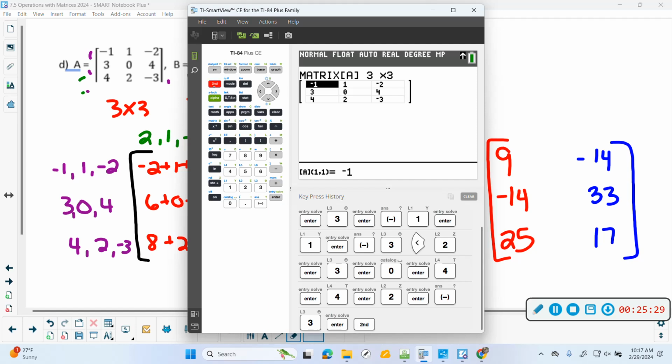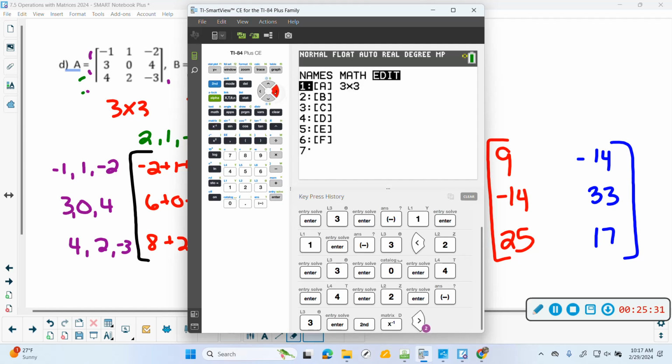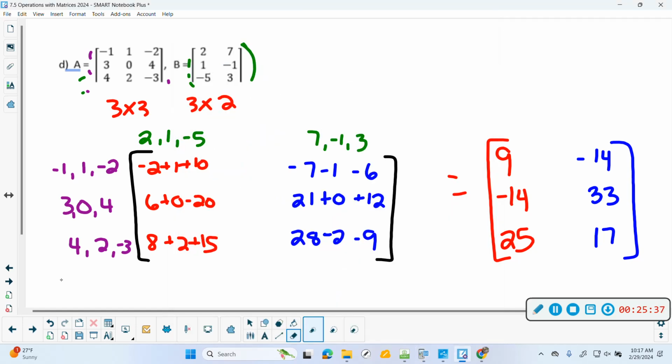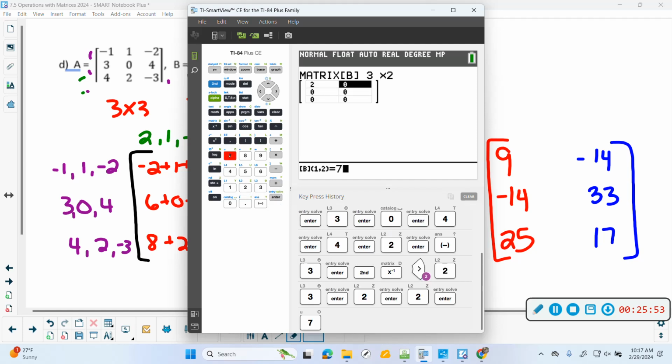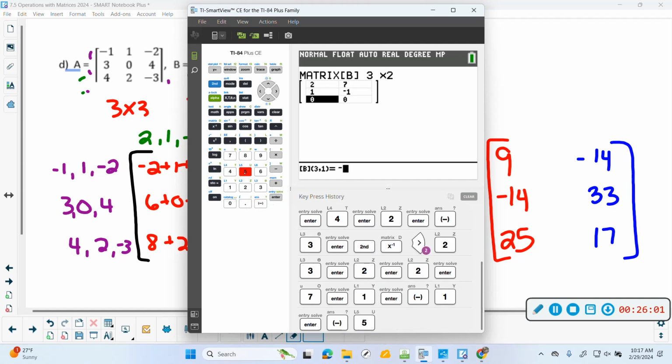Just second x to the -1. I got to go to edit, and I'm going to, number 2, put in our B matrix, which I got to look at. B is a 3 by 2 here. 3 by 2. And I'm just going to grab my notes so I don't have to keep moving my calculator. Just start typing that in. I'm just making sure I don't have a typo. Okay, looks good. Got it.